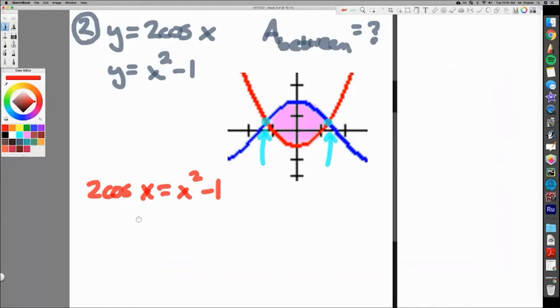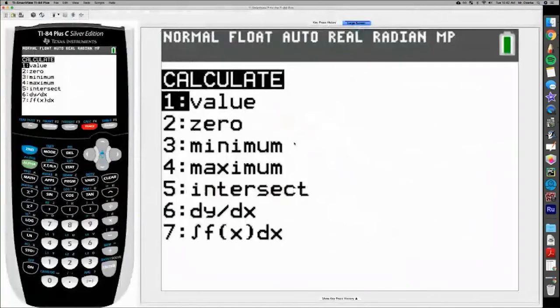You can't isolate an X and have it say X equals. If you can, let me know, because then you're going to be famous for figuring out something in math that is impossible. But you can't actually solve that. The only way you can do this is with a calculator. So a calculator is needed here. And then we're going to have to round the decimal places for these intersections. But here we go.